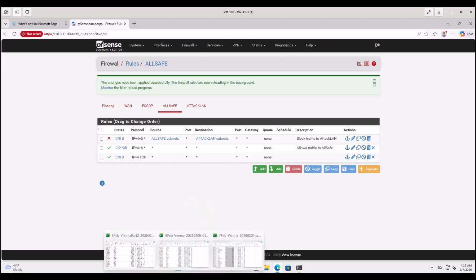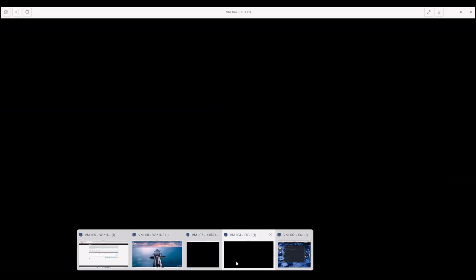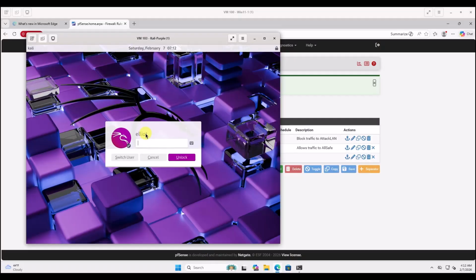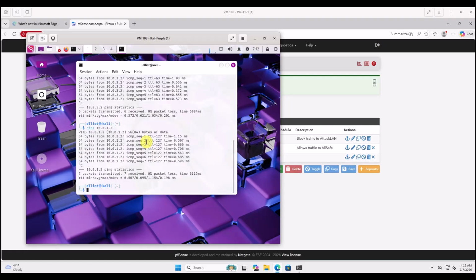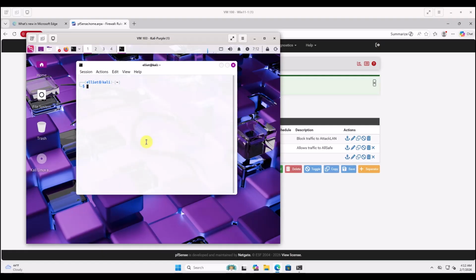So now if we go to Kali Purple, we'll log back in. Clear the screen. If we try to ping first our Windows server, we see that it does work.